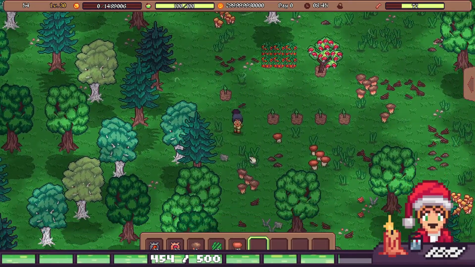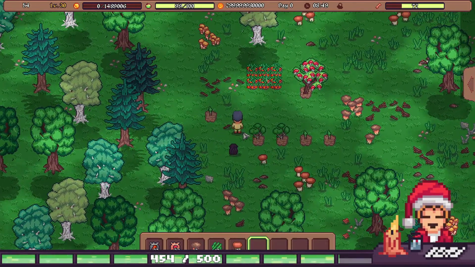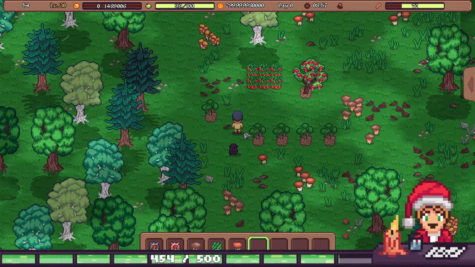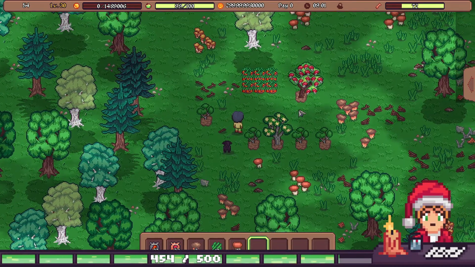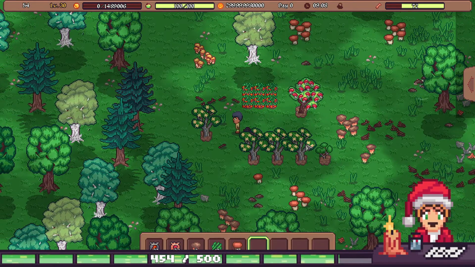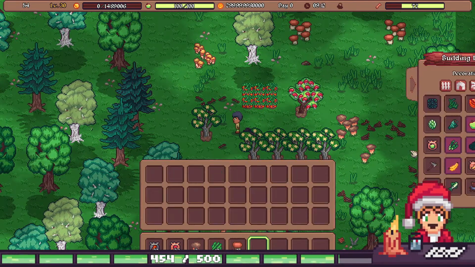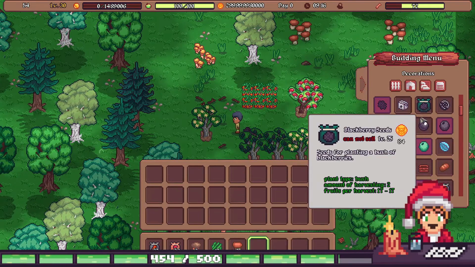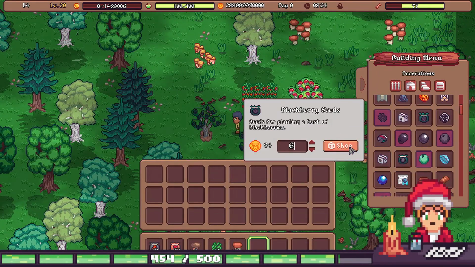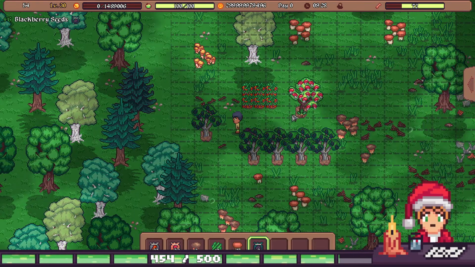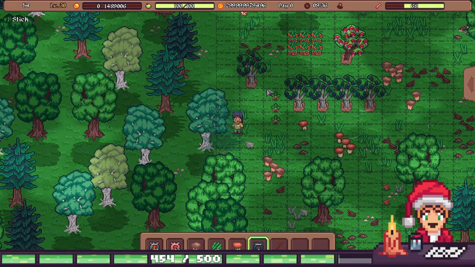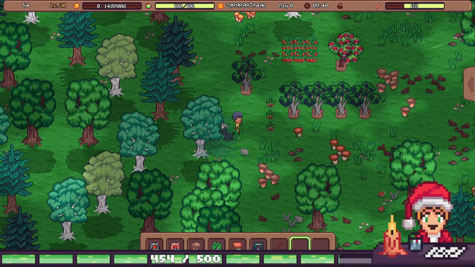This should be bushes. I mean, the growing animation I sped up for debugging reasons. But I think this is also a tree. Should have bushes also. This one, for example. And as you can see here, the grid where you can place them is also changing.